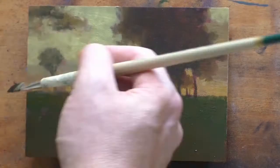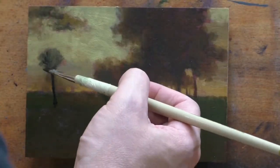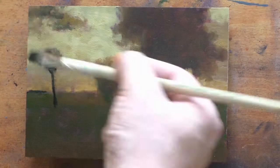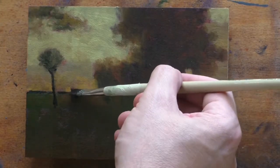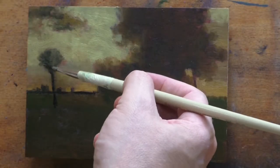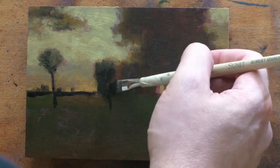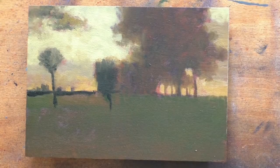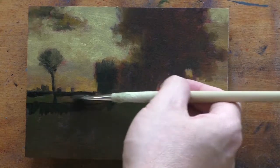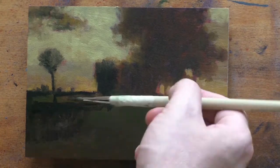And I did that for a while, and then I started working with some texture on my 5x7 studies. That was a lighter texture though, pretty much just done with the side of a brush and repeatedly hitting the board until you have a fairly fine surface that when you drag the brush over that, you get kind of a stipple effect. But these days I'm laying in a much heavier sort of gesso coating with a palette knife, and really laying it on there pretty thick. I have found a good compromise though.